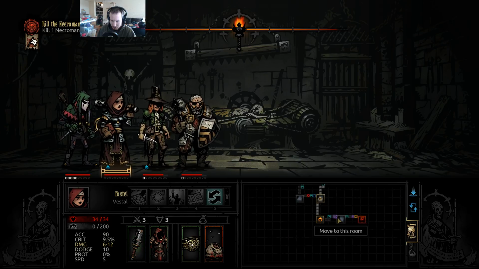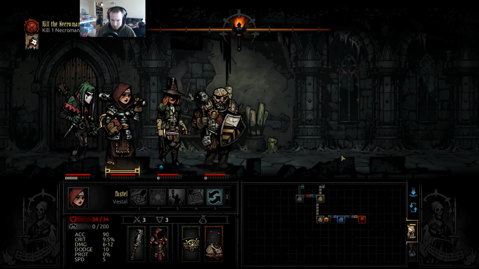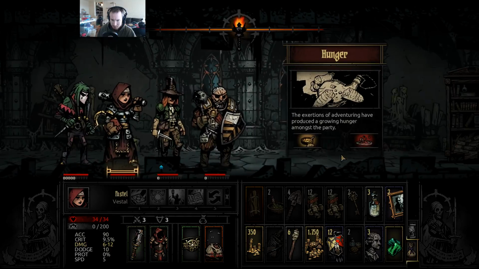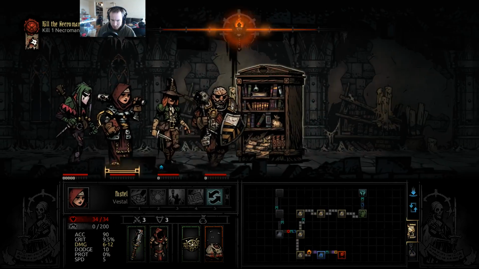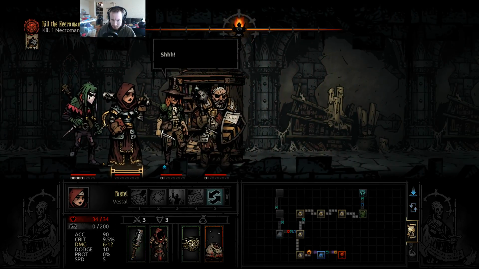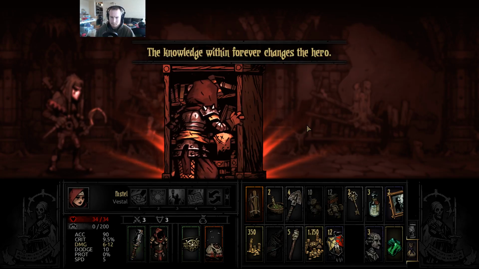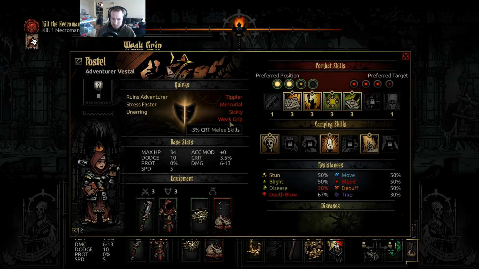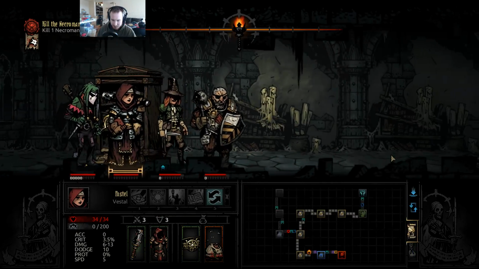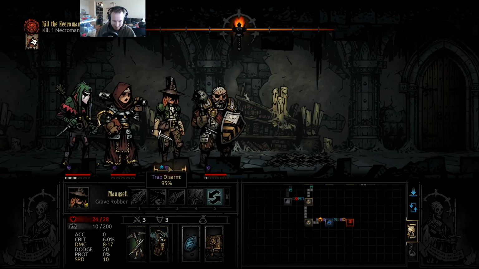Found a hidden room and a boss fight. Minus 3% crit on melee skills. I'm probably okay with that on my Vestal.